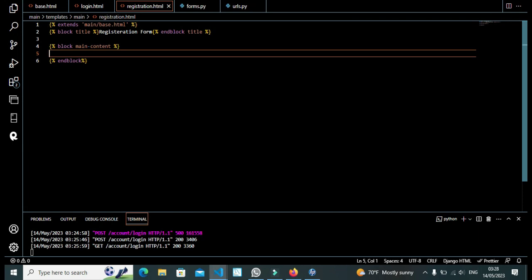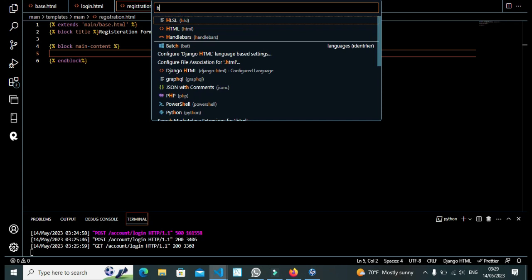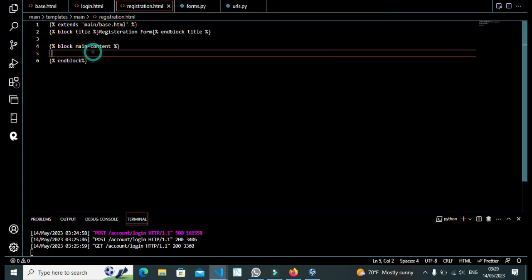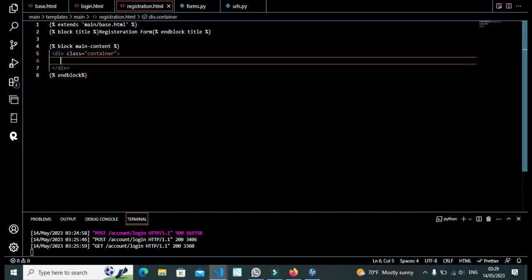As in the login page, we can copy this one and make this page. So we should change to HTML file. Make a container. So inside this container, we make a column.